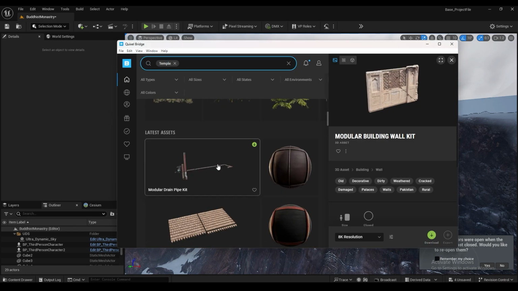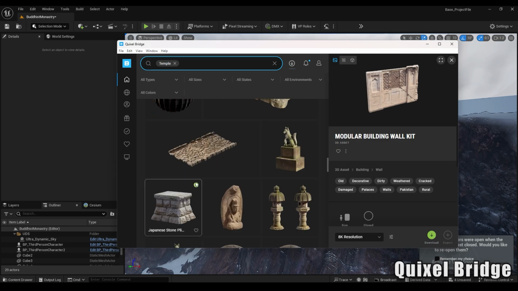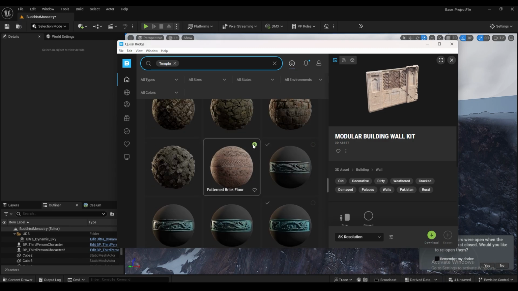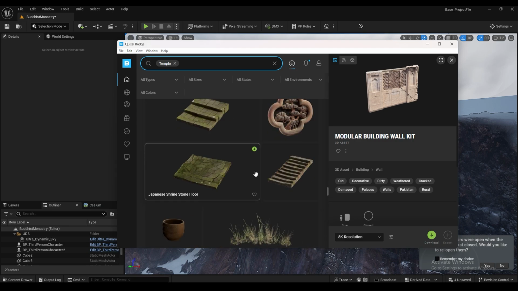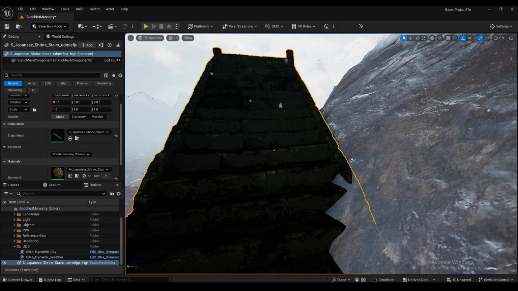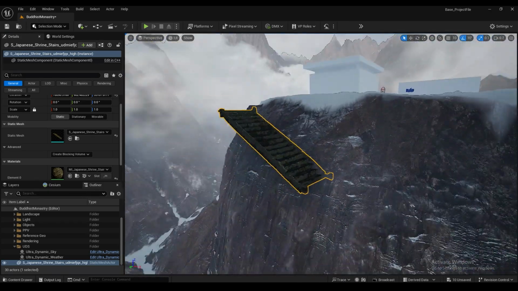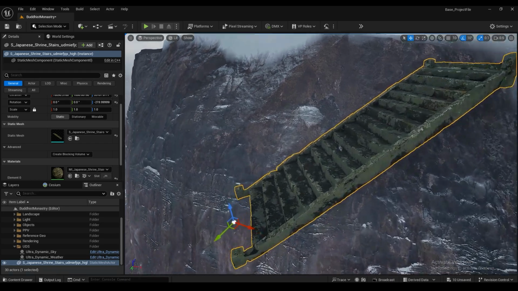So I'm just downloading some assets now from the Quixel bridge. I ended up not really using any of these. I did use the tomb and the staircase, which you can see me putting in now. Textures at the moment, obviously they're completely off. You've got this sort of mossy looking surface which is on the stairs, but that's okay.